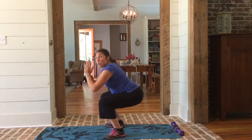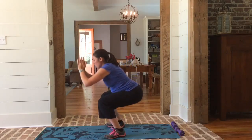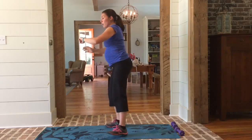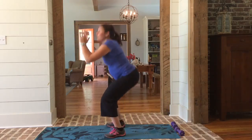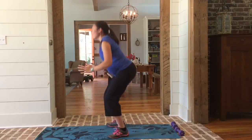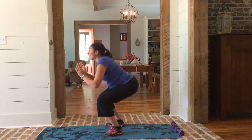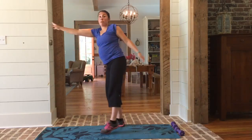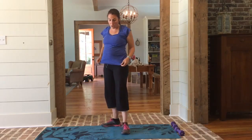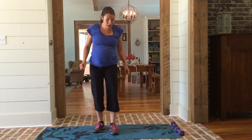And again, with your arms, do what you need to do to balance. Squat. Come up. Squat as low as you're able. Come up, and you want to contract that glute at the top. We're working every muscle we can here, ladies. So stop, hold this balance, contract the glute. And if you need to, like I said, don't be afraid to grab that chair or the wall if you need it. Our center of gravity is all over the place. All right, so I worked my left side. Remember what side you work, so next circuit we're going to work the other one.